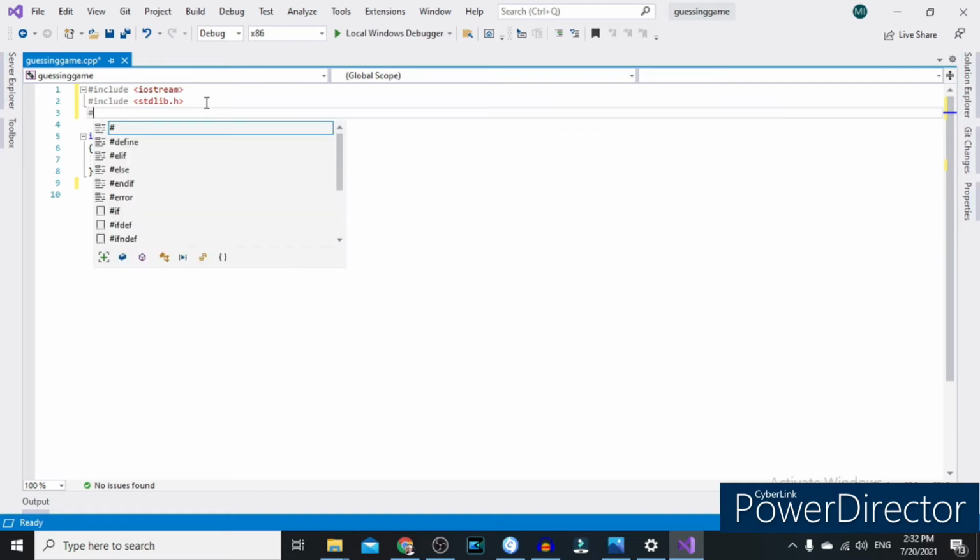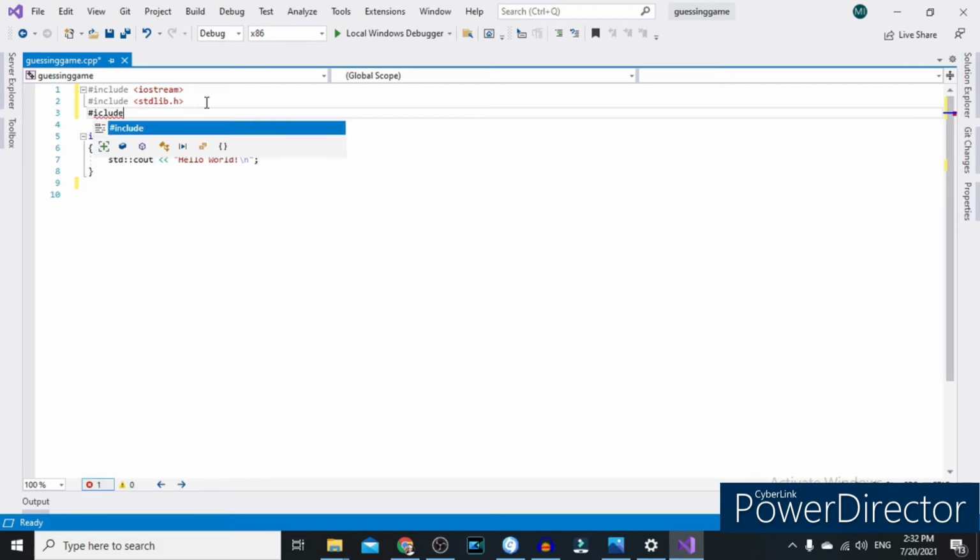I also include another header, which is the time header. So these are the headers that I'm going to use inside my project.